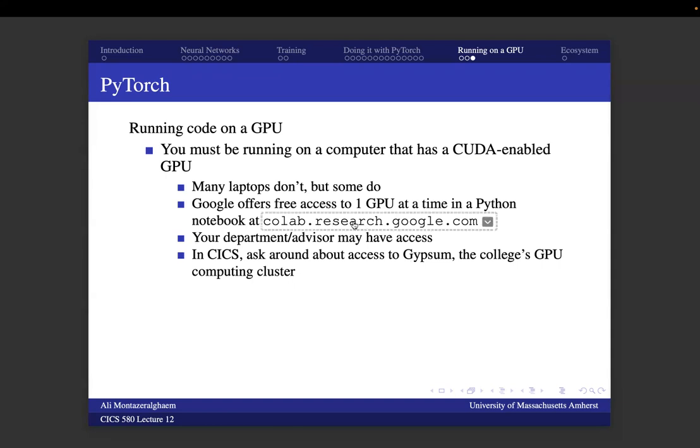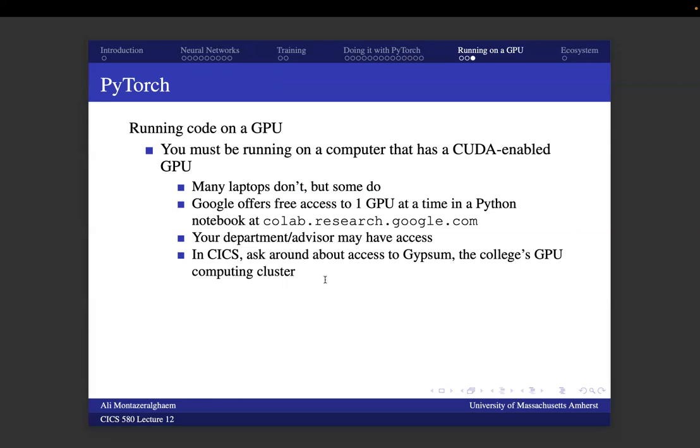In this link, you can get one GPU at a time from Google. Also, your department or advisor might have access to GPUs.